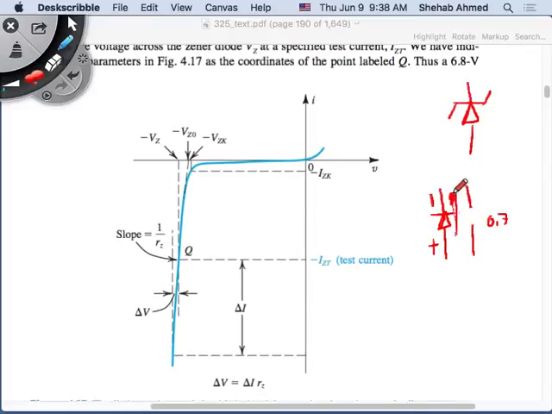It's opposing current, right? So it's like this. The 0.7 volt is in the direction that opposes the current, right? That's because I'm operating in the forward mode. In the forward mode, it's the voltage beyond which current will flow. In the reverse mode, it's a bit different.